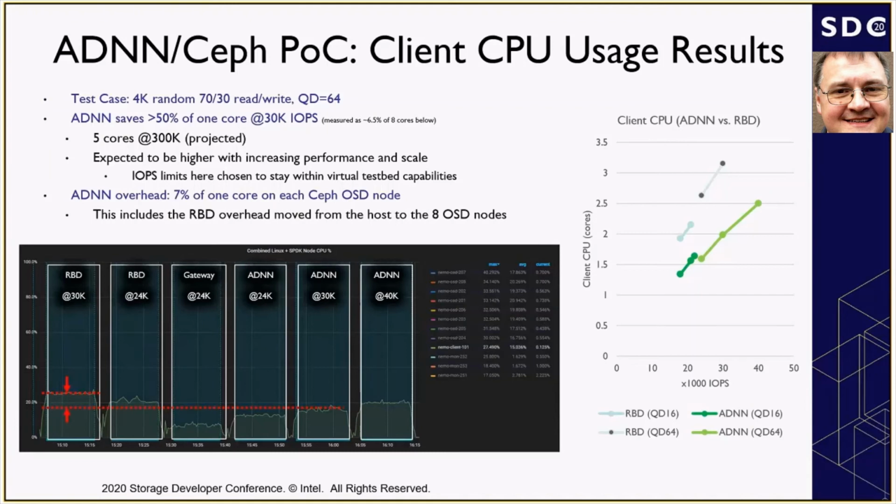It's worth noting that since all the I/O has to go to librbd if you're going to Ceph, we have to make the librbd call somewhere, and we're not doing it on the host, so we're doing it now on the OSD nodes. In this case, there were 8 OSD nodes, so I measured. It's not shown here, but I measured that the incremental CPU utilization increased on all of the OSD nodes by about 7% of 1 core. They're all 8 core machines, so it was a small increase, but it translates to 7% of one of their virtual cores. So obviously there's no free lunch.